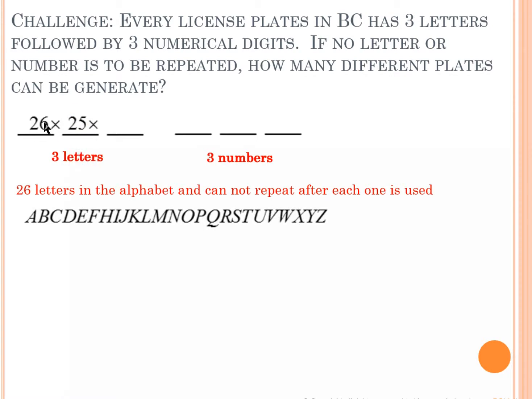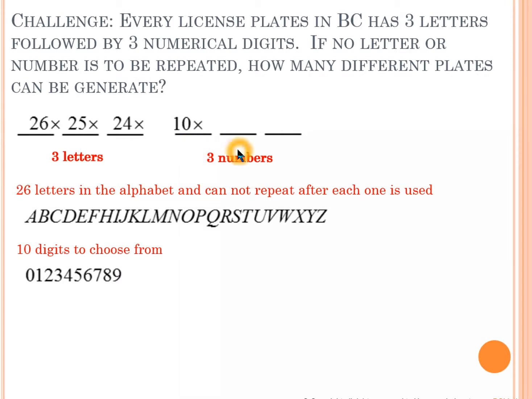Now if I used a letter here and a letter there, that means those letters are no longer available for this last spot here. So that would mean I have 24 choices for this third slot. Alright, so that takes care of my letters. Now let's look at my numbers here. For numbers, I have 10 different numbers from 0 all the way to 9. And so for this slot right here, I can pick any number from this list. So that would mean I have 10 choices for this fourth slot right here.